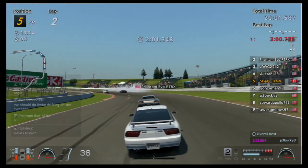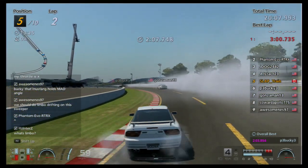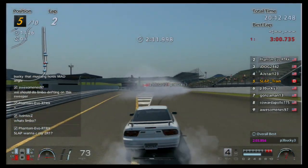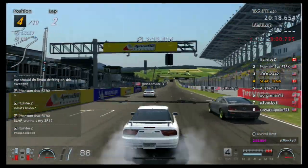Where do we do it at? On that big sweeper right there? So for anyone who doesn't know what Limbo is, you have one car play as a stick, and you have to go in between that car and the corner. And if you hit the car, then you're the stick. Let me just drift through, everybody. Appreciate it.